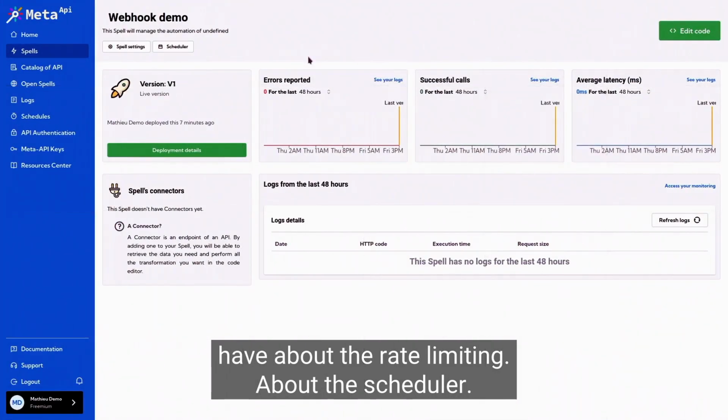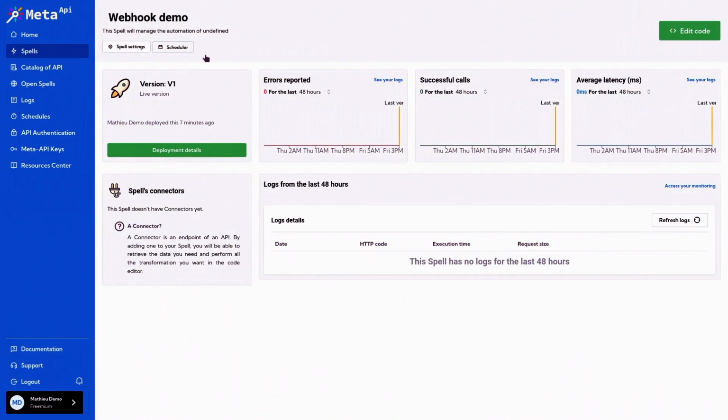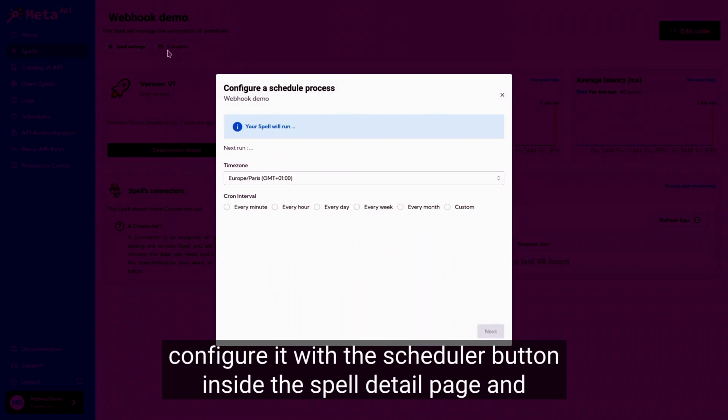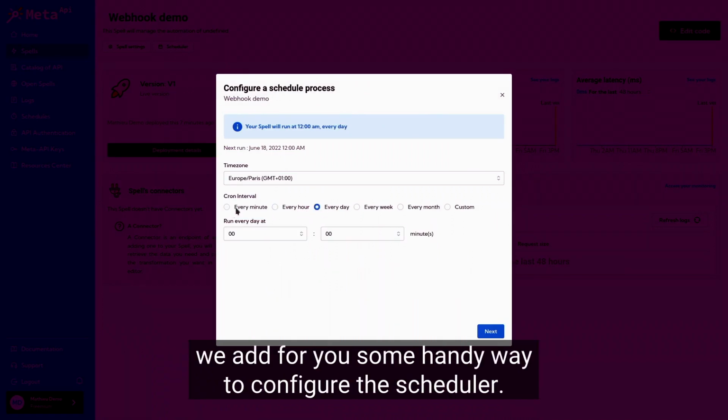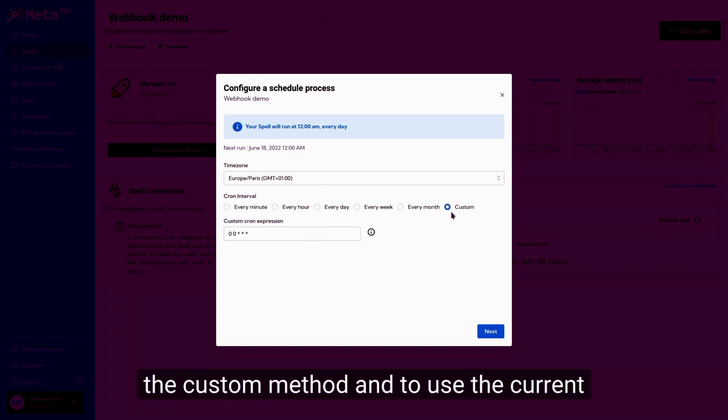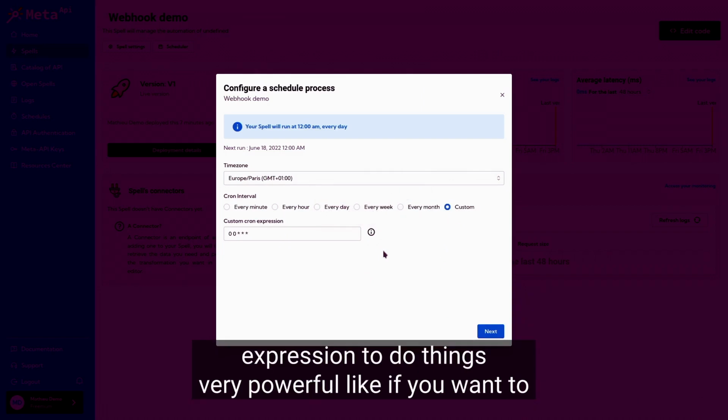About the scheduler, you can of course configure it with the scheduler button inside the spell detail page, and we add for you some handy way to configure the scheduler, but the most powerful way is to use the custom method, and to use the cron expression to do things very powerful.